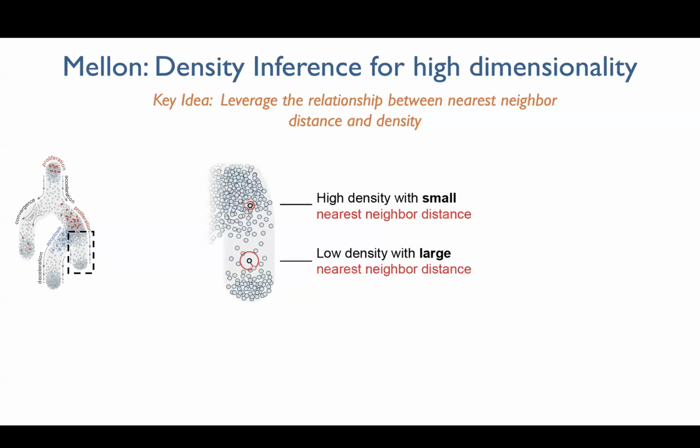So I'm going to zoom in here. Just a simple thought experiment: I'm clearly in a local low density region, because Wei is the person closest to me and he's a bit far away, but compared to you, you have a next neighbor sitting right beside you. So if you have a high density region, the distance to your nearest neighbor tends to be small. And if you're in a low density region, the distance to the nearest neighbor tends to be high. That's the intuition we're going to use.